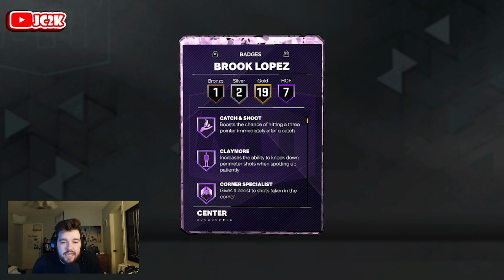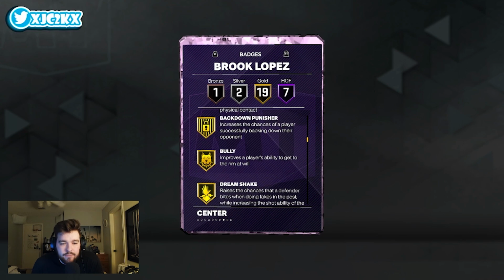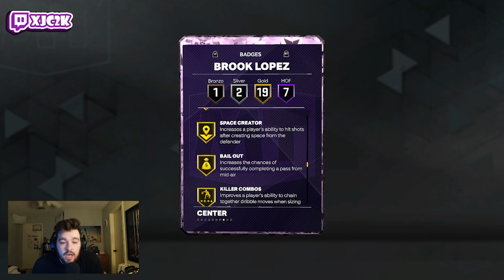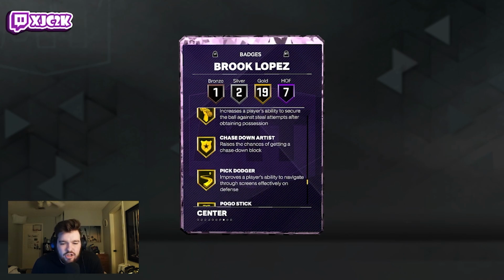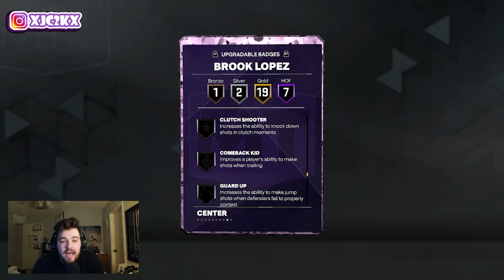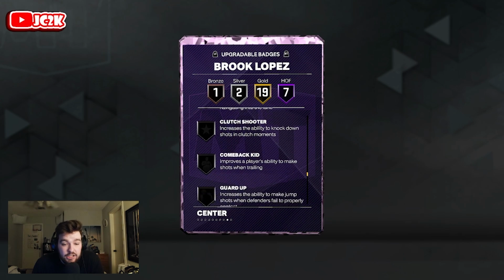7 Hall of Fames, 19 golds, and 2 silvers as well. The Hall of Fames include Hall of Fame Masher, Catch and Shoot, Claymore, Corner Specialist, Anchor, Post Lockdown, and Brick Wall. 19 golds include Back Down Punisher, Bully, Drop Stepper, Post Spin, Rise Up, Blinders, Space Creator, Bailout, Vice Grip, Chase Down Artist, Pick Dodger, Pogo Stick, Workhorse, Box Out Beast, Silver Interceptor, and Rebound Chaser, and Bronze Aerial Wizard.